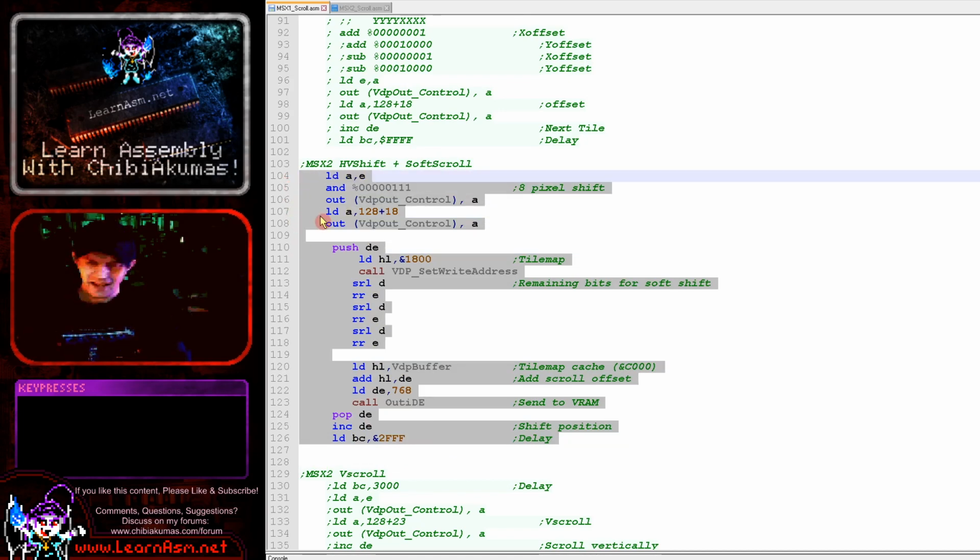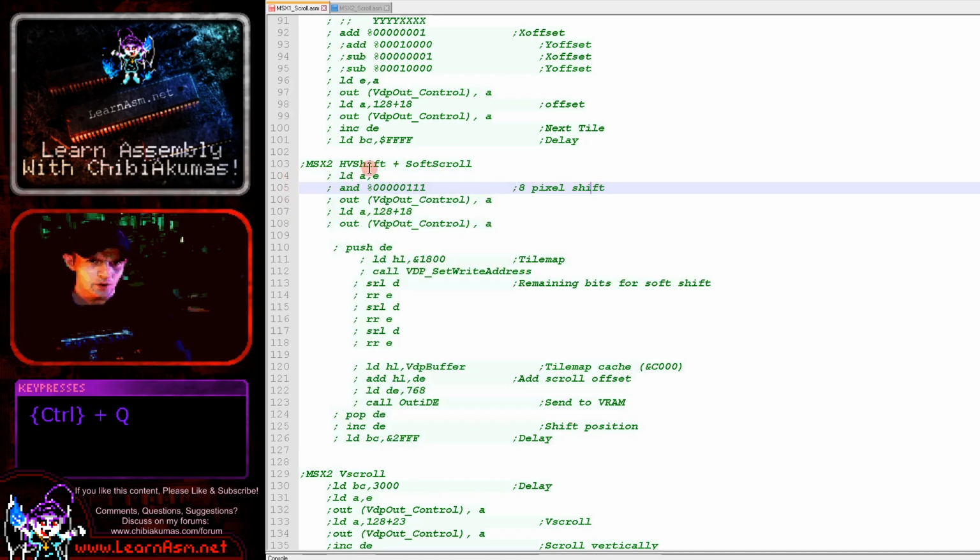So that's how we can use the MSX2 to combine an MSX1 style tilemap and give it a nice smoother scroll. And I believe there've been some MSX games that have been updated for the MSX2, your sort of games like R-Type and things, the classic ones, that have been given better scrolling thanks to this kind of trick. I've not looked into the code, but I assume that's what they're doing.